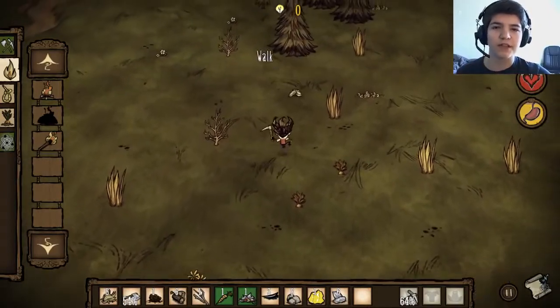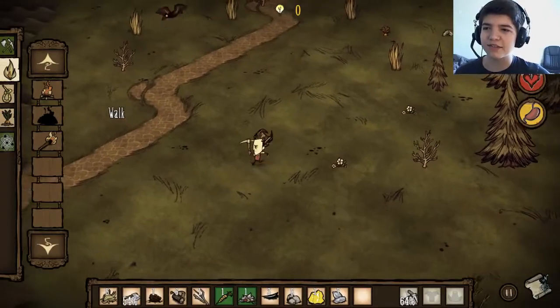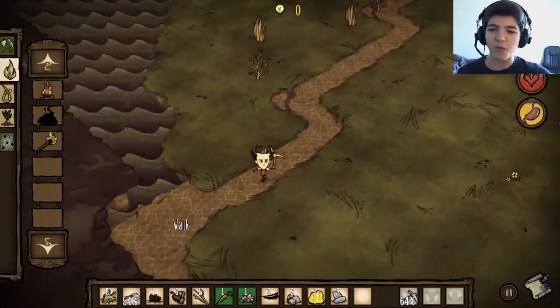I'm finding so much flint. This is awesome. I need to get some more rocks though. We need to find some rocks, and I can't seem to find any. Dadgubbit, why is there water everywhere?